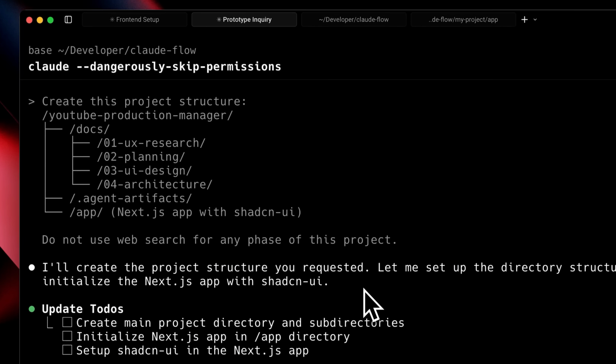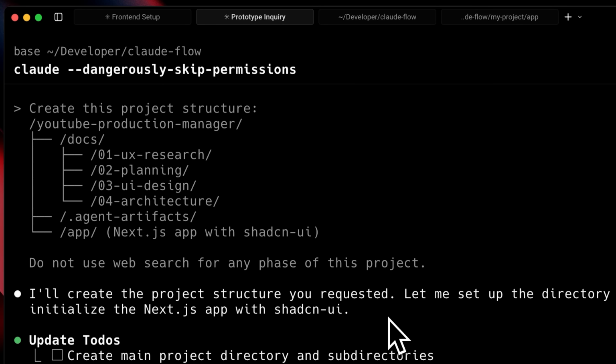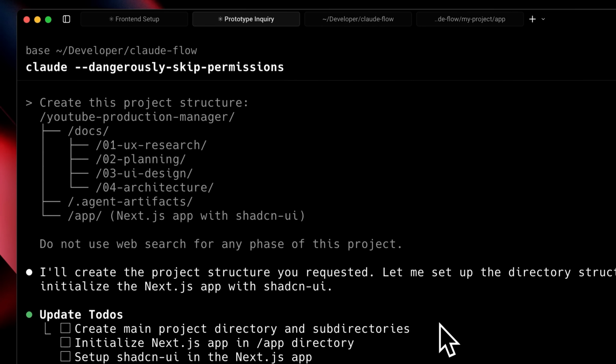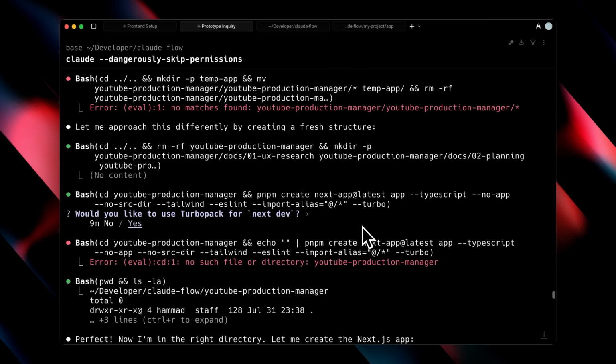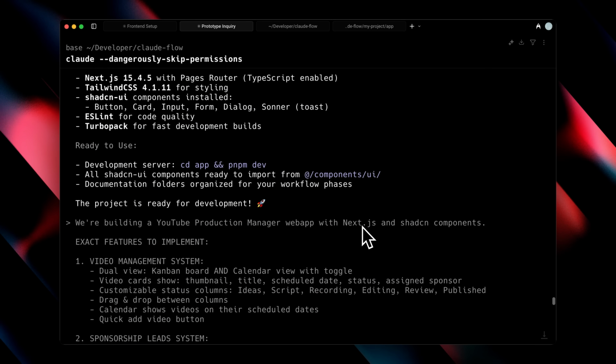Now, I don't just give a prompt and move forward. This is a context workflow, and I need to develop the proper context before continuing. First, I create a doc structure. I'm building a YouTube production manager app to manage videos and sponsors. This is my complete structure. The structure varies for each project. The system created the project and established a basic structure as part of the product setup. All this was done from a prompt that would be created in the workflow, so you don't need to worry about this.